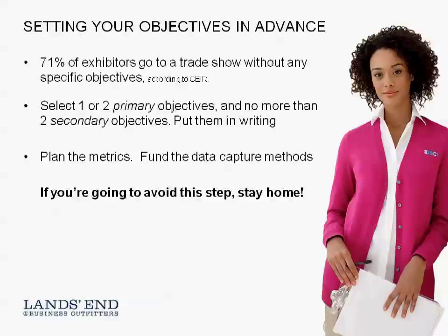Capturing data is also a way to measure the health of the show. If there are shows you go back to year after year, you can come back and say it was a great show because leads were up versus last year, or ask what we could do differently if they were down. That's why I like cost per lead as a metric — it can apply across multiple media channels. When planning your budget for the following year, you could say we got the best cost per lead from trade shows, so let's invest more there. Or show X did better than show Y, so let's pump up our presence at show X. It becomes a benchmark.